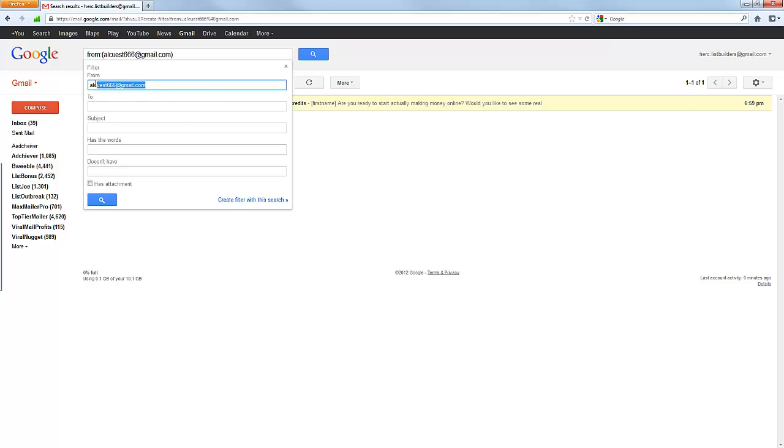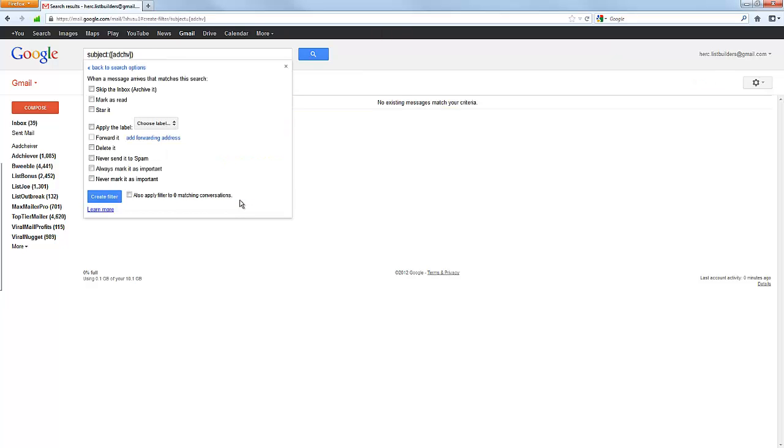So the from doesn't matter, so we're going to take it out. What matters is the subject, and AdCheaver, if you can remember, was ADCH, with the square brackets around it. So now we're going to create a filter with that search. Remember to take out the email. So you just want to have the subject show, the AdCheaver bit.